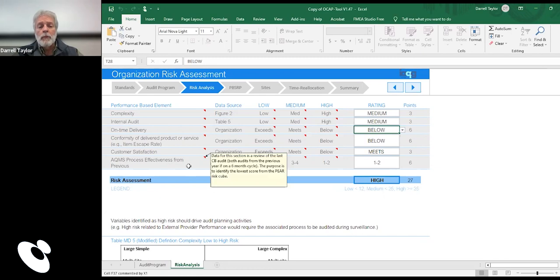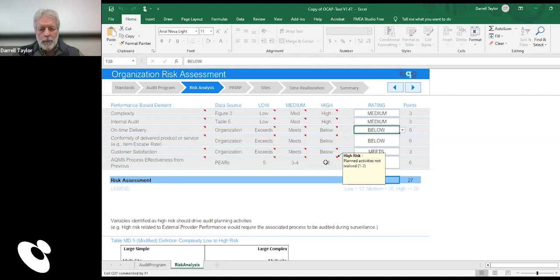The last one is pairs. And what it comes down to is kind of the weakest link theory. So if you do 5 pairs in an audit, or 4 or 5 pairs in an audit, and you have one pair that's sitting at a 1 or a 2, that's the number you pick. You want to pick the lowest number of the set of pairs. So if you did 4 and you had one that was a 2 and everything else was 4 and 5, you're still going to take that one number, that 2, and pick it over here. So where they didn't achieve their objectives in their pairs, that's what you populate this with.